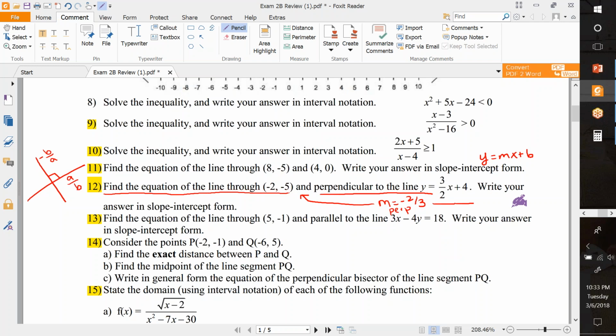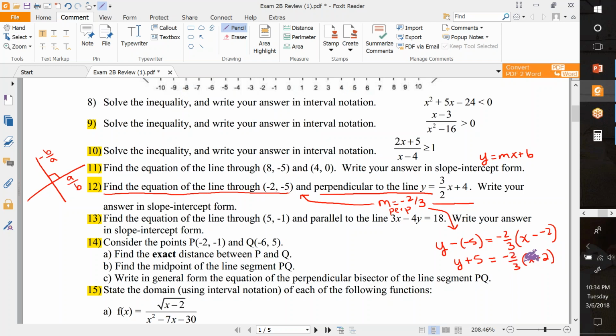So since I've got room, I'm just going to write this one out here. So here's the work for this one. So we're going to do y minus -5, because that's, remember, our point slope formula. You do y minus the y value equals the slope, so that's -2/3, and then x minus the x value, so minus -2. It's always minus in the middle and then whatever the sign of the number is. So this is going to change to y plus 5. This is going to be -2/3 x plus 2.